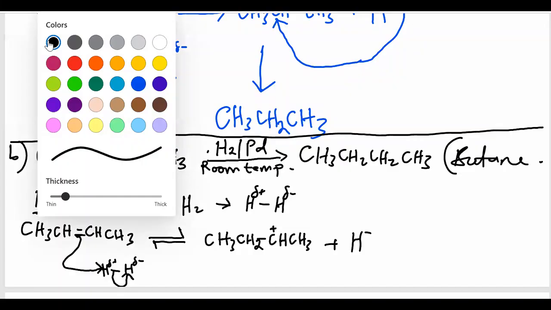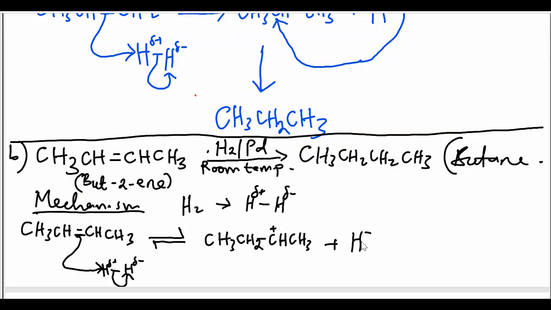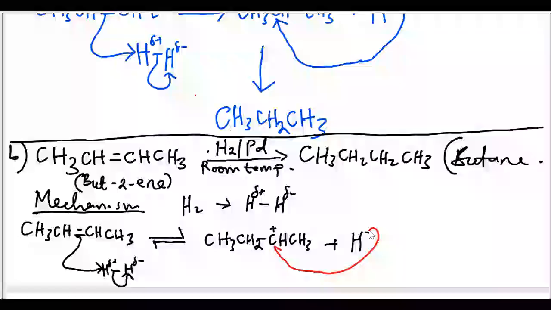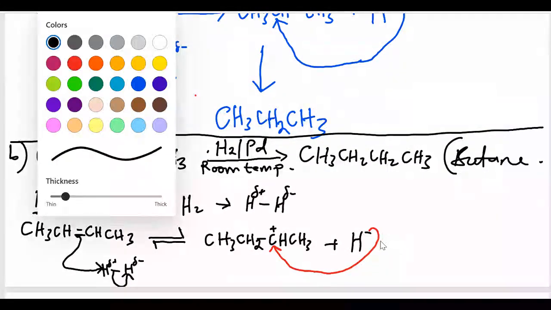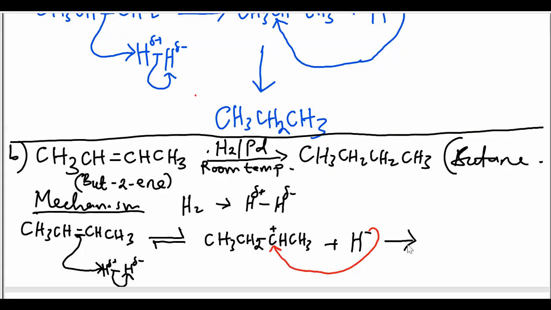Nucleophile. Okay. So what next? Then that nucleophile is going to be bonded onto the other carbocation. So it will come and then bonds to this carbocation. And then finally, we shall be having our product as CH3, CH2, CH2, CH3. And that marks the end. Thank you very much.